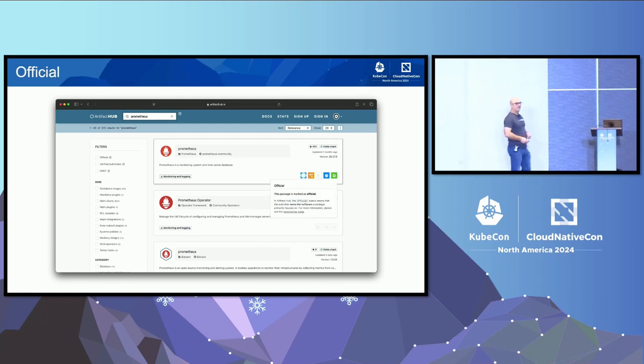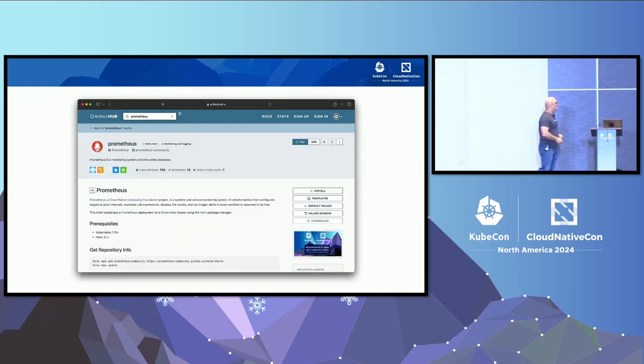And then there's the official, right? Official tells you who's delivering this: the people who create it. So if my company goes and ships Prometheus and makes it available here, it's not coming from the project, it won't get this. So the company or the organization that produces the software that's being delivered, they're the only ones who can get the official stamp. And this is, again, a step we have to go through and verify just to make sure we're lining that up. This gives people that knowledge to say, is this coming from the source? Is this where I want it from? Just another little factor in the decision-making method. And we'll come back to Prometheus here.